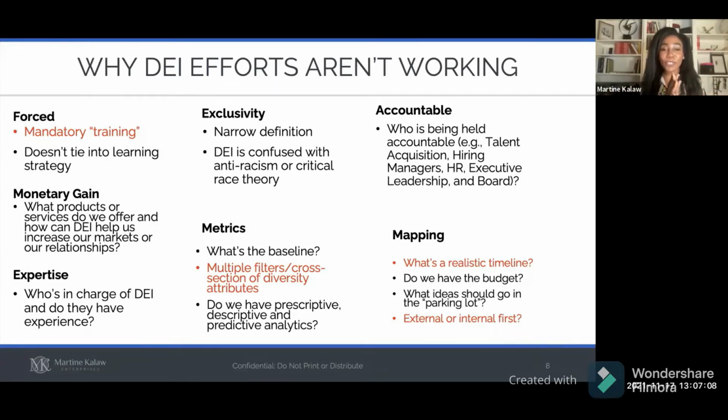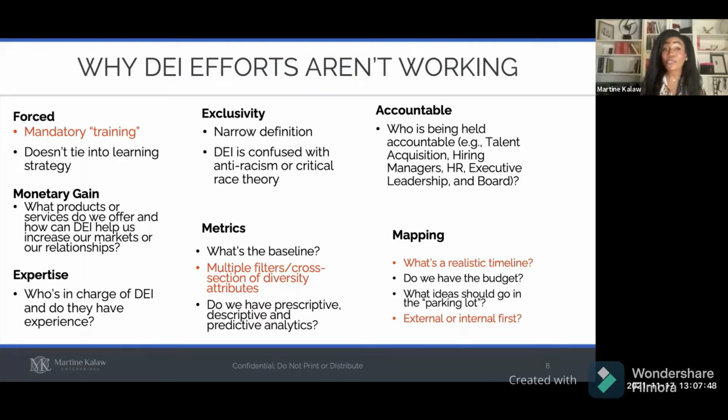So when we look at this cross-section of diversity attributes, what I often see organizations doing is they'll run numbers and say, okay, we looked at the demographics of gender or ethnicity or race. We looked at age range, right? So that's fine. You can look at that stuff, but the more you drill down, the more of a story you get, and the more you can understand where there are opportunities and pockets for growth and change.